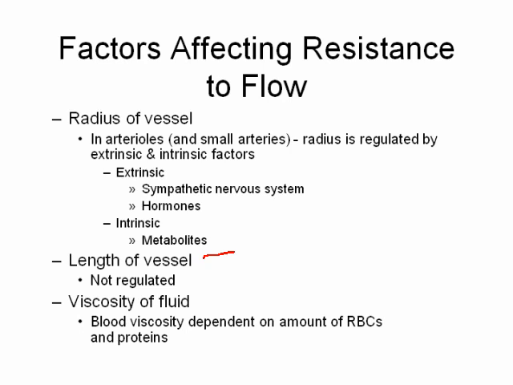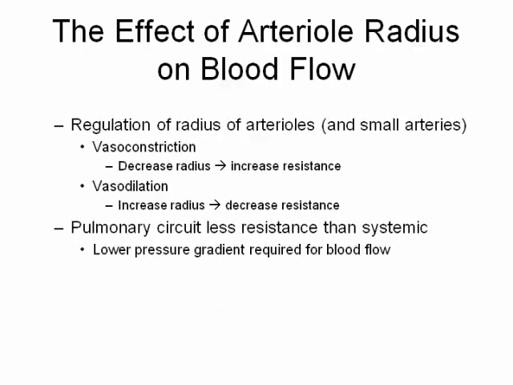The length of the vessel can affect resistance, as you saw in your lab, but of course that's not regulated. The length of a vessel remains constant throughout life, except for development. The viscosity of the blood, that is how thick the blood is. As the number or amount of red blood cells and proteins goes up, the blood becomes more viscous, and as it goes down, the blood becomes less viscous. Greater viscosity leads to greater resistance. But again, that's not something that the body generally regulates. It's the radius of the arteriole that the body regulates in order to regulate vascular resistance.